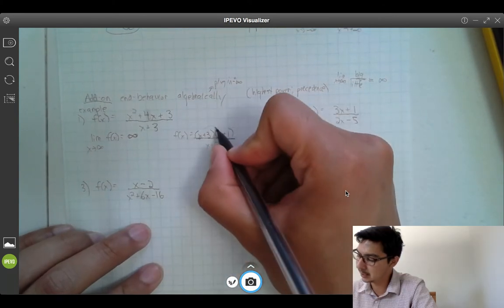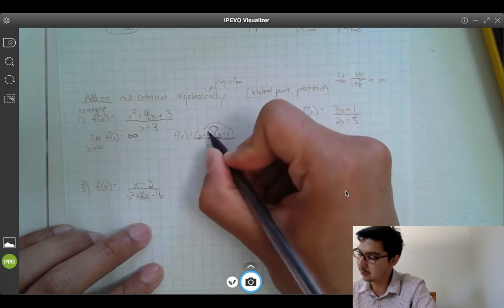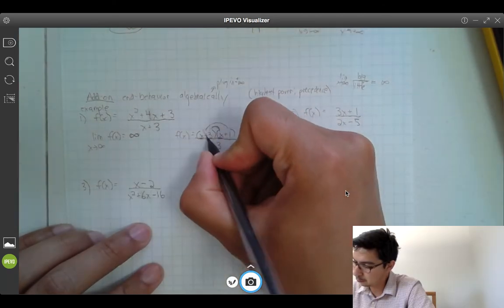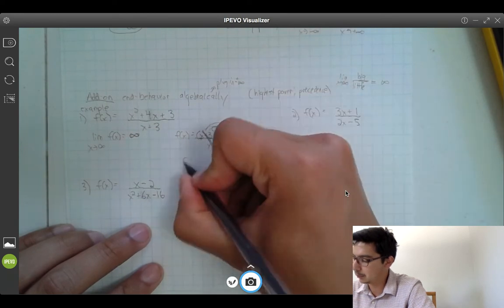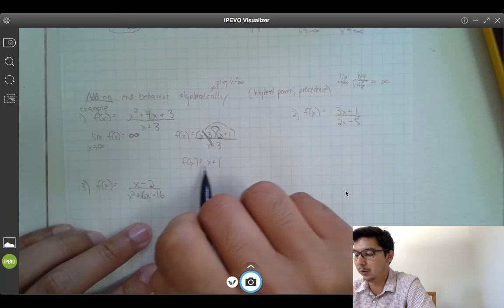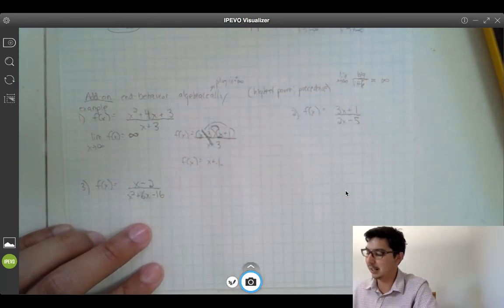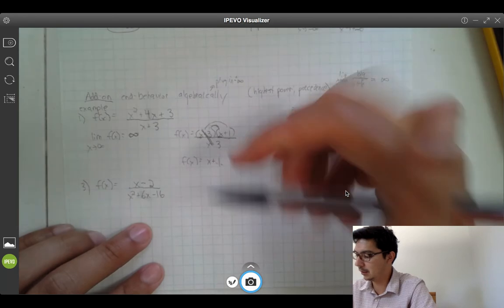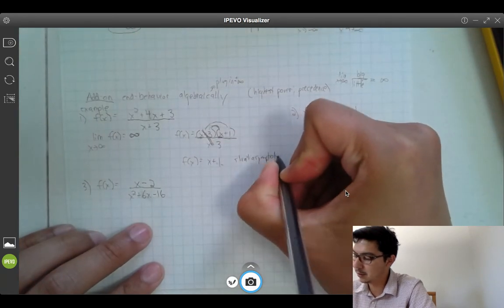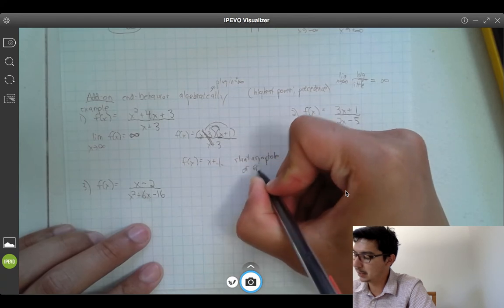And in my head, x and x is x squared. That makes the 3x, and that's another plus 1x. So 3x plus 1x is the 4x. And then this will go down to 1, or cancel. So we really just end up getting f of x equals x plus 1. Notice, if you plugged in infinity, you get infinity here. But this actually tells you your slant asymptote. So yes, it's going to approach infinity, but it's going to follow the slant asymptote f of x equals x plus 1.